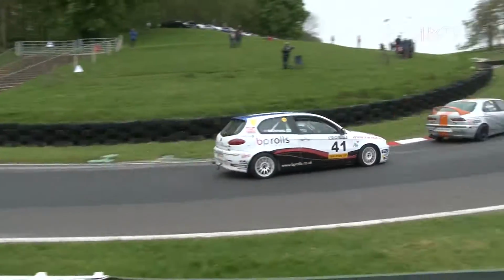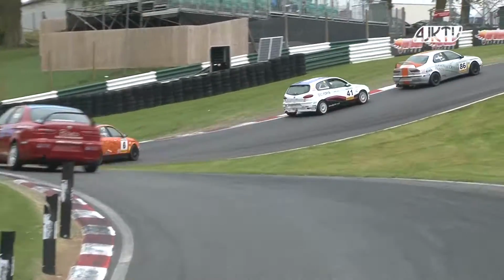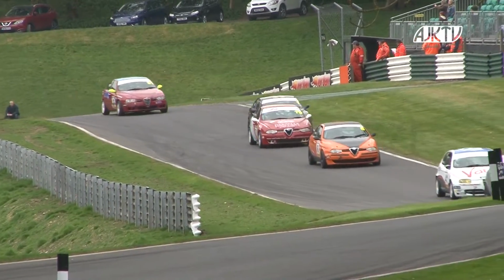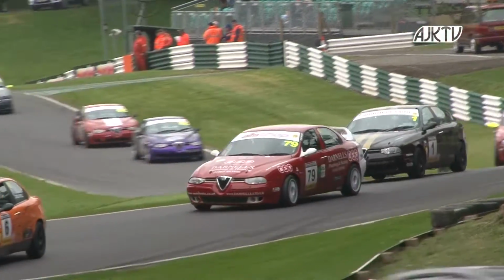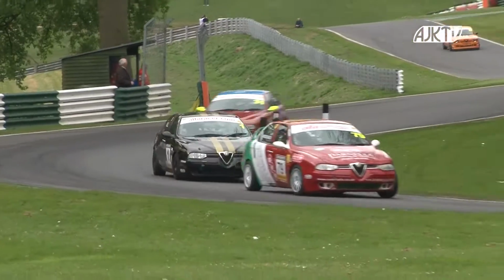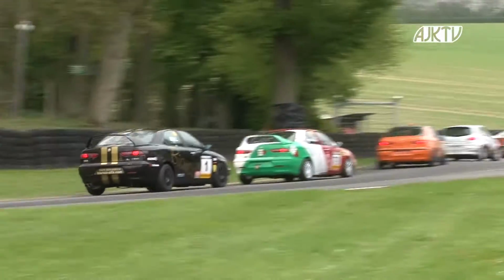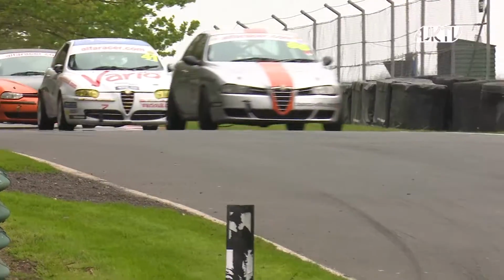You can see there in the background, that was Dave Messenger making a move, or trying to make a move, on Simon Cresswell into the chicane. They pop over the hill, over the mountain, and into the Hall Bends. And look at them streaming their way through in the midst of the trees. Dave Messenger's car moving around a lot as it swings through the Hall Bends. Reigning champion Tom Hill keeping him honest as they come down towards the hairpin for the first time. Richard Ford also in the mix there.